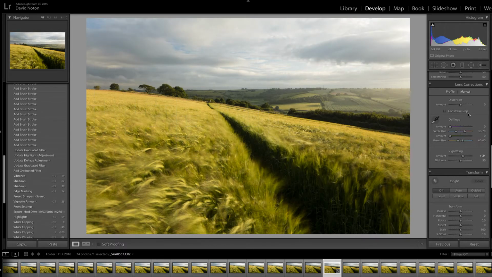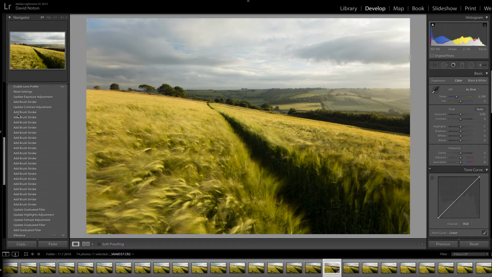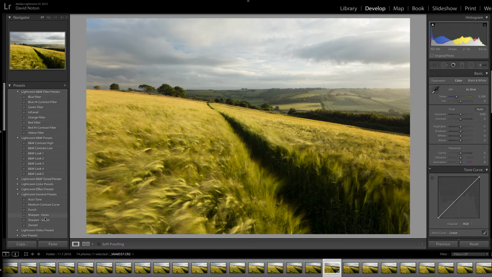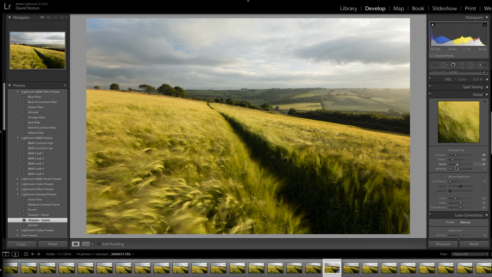And that's done. The other thing I'm going to get done while I'm here is the sharpening. So if I come over here to the left and, as usual, select the sharpen preset, adjust my masking so that the sky is the opposite. So the landscape only is being affected by the sharpening tool.